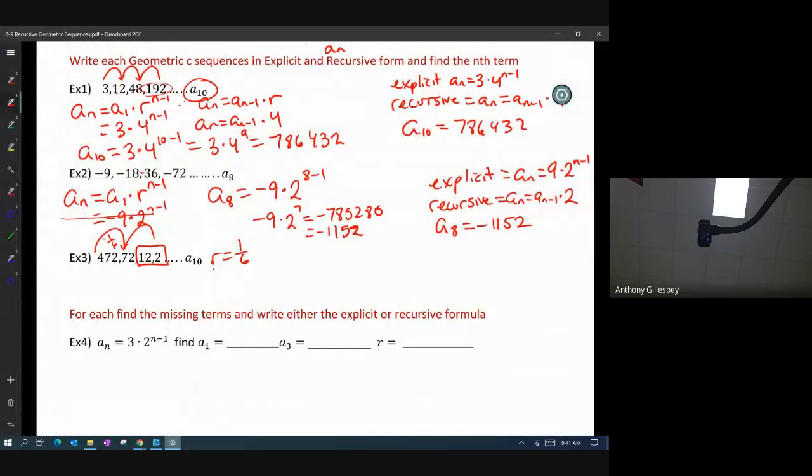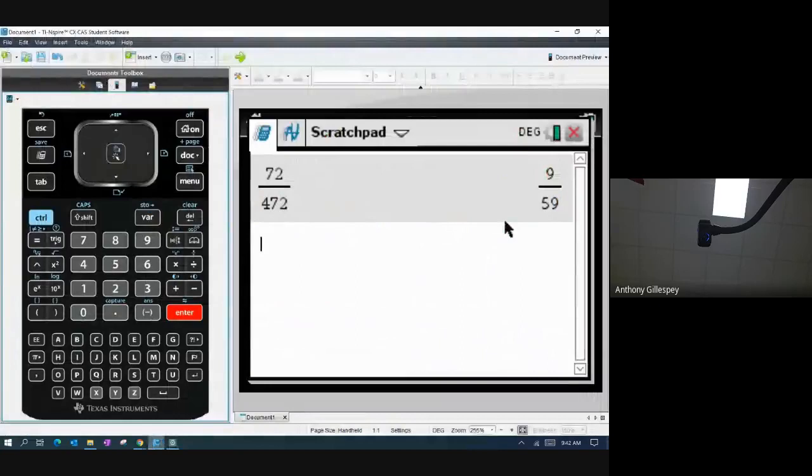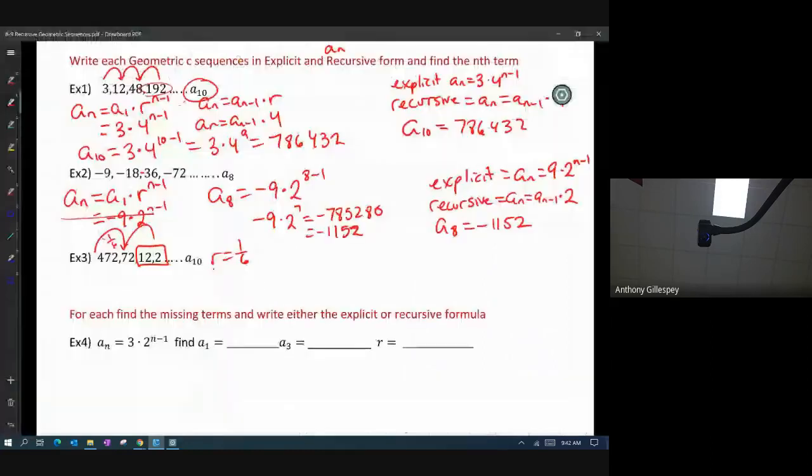Did I make a mistake? What's 72 times? Maybe I wrote the problem wrong. So what's 72 times 6? Oh, so good catch, Xavier. So this should have been 432. I'm sorry, guys. These notes are like 2 years old, so there's still a lot of mistakes in them. All right, 432. You guys understand what he caught?